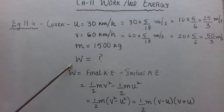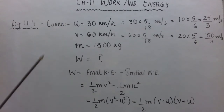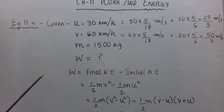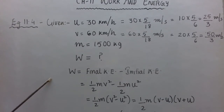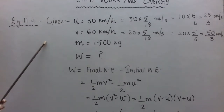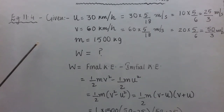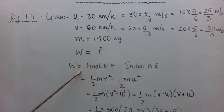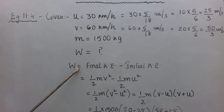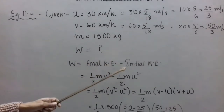How will we find the work done, as F and S both are not given and we cannot find them from these given things. We will use the work energy theorem or work energy principle, according to which work done on a body is equal to change in its mechanical energy. In this case nothing is mentioned about potential energy or about the change in position or height. So we can write work done is equal to, because in this case mechanical energy is only kinetic energy, change in kinetic energy, that is final kinetic energy minus initial kinetic energy.